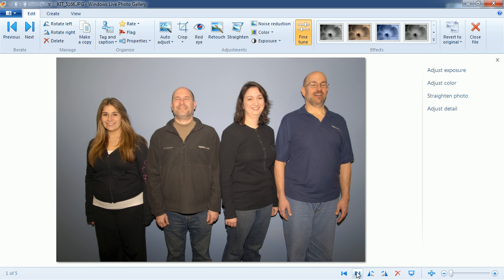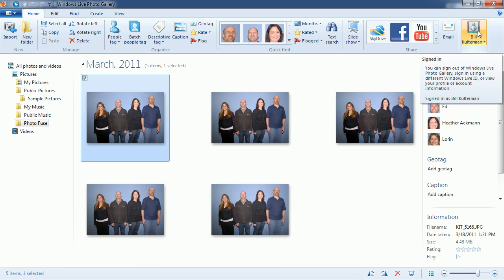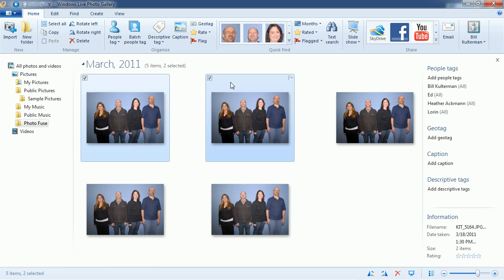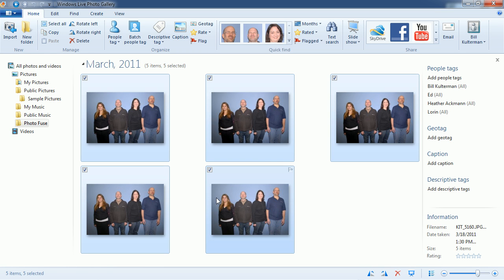So what we're going to do is swap out our heads so that we can get one picture where we all look great. Okay, and to do that, I'm just going to close the large view real quick. The very first step is to go through and select all of the photos that you'll be compiling. So here I have this one checked. I'm going to go through and check the rest to select them, or you can hold down your Shift key or your Control key and select other photos as well.